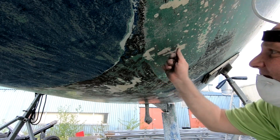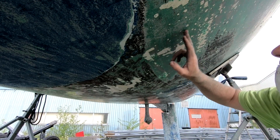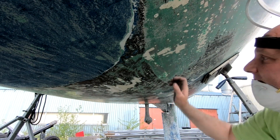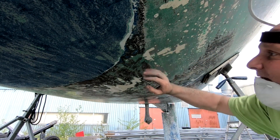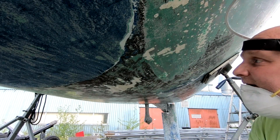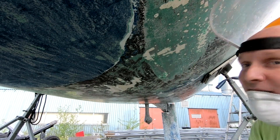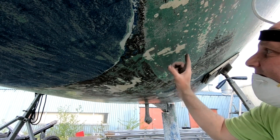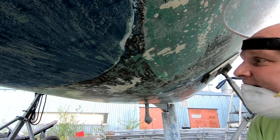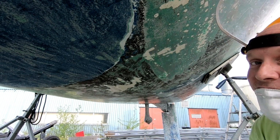That makes the blisters harder to see, but when I grind off all of the blisters that I can see, I will come in with a random orbital sander and sand the whole area. And I guess I will see the high spots again, so I could grind them out. And when I've completely sanded all the gel coat away, I will be able to see if there are any blisters in the laminate still. So it's going to be like three sequences of grinding out blisters.